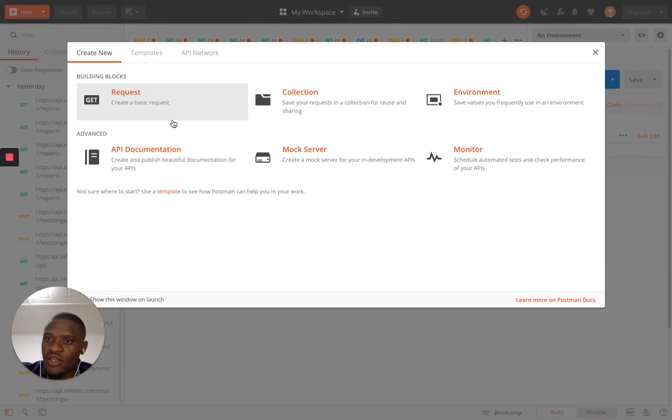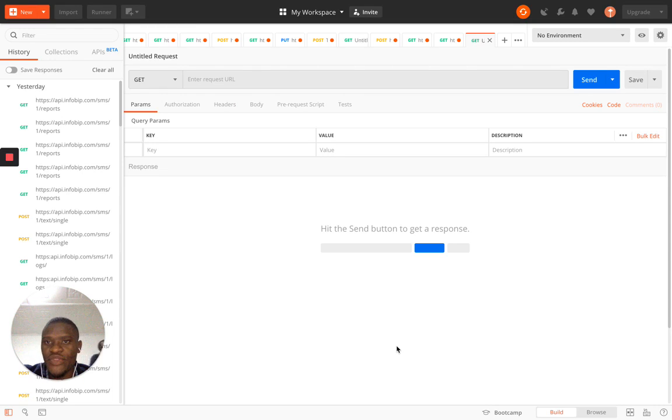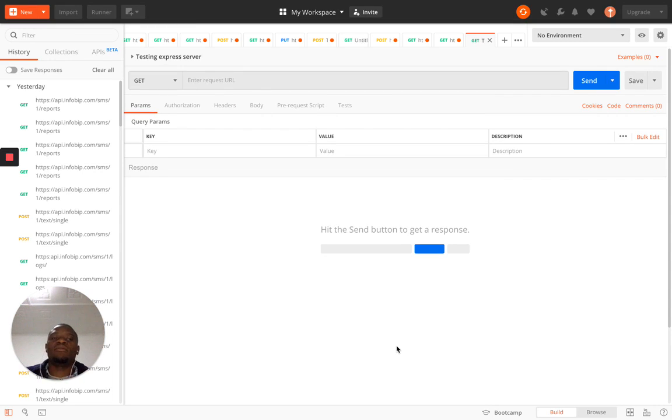Postman, testing express, save. Okay, we can do that, and then we can save these in that tutorials. So now you should be able to test your applications.